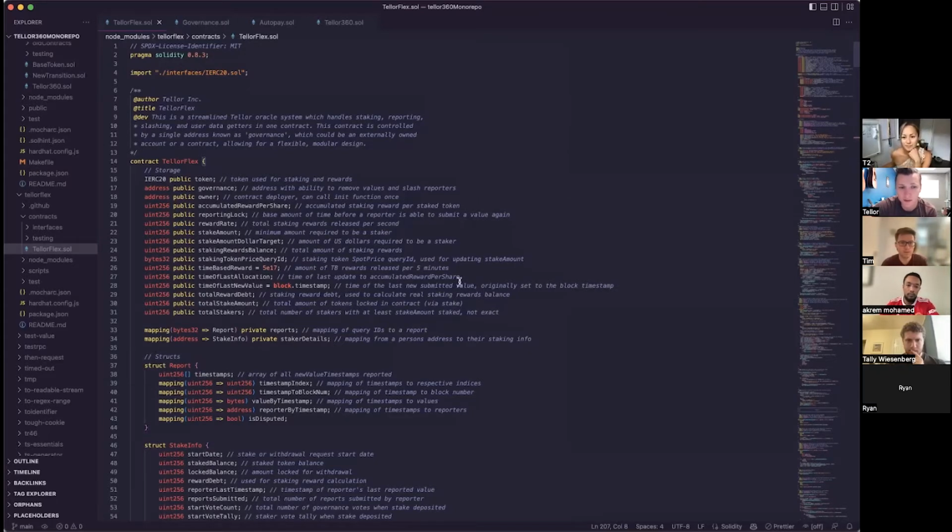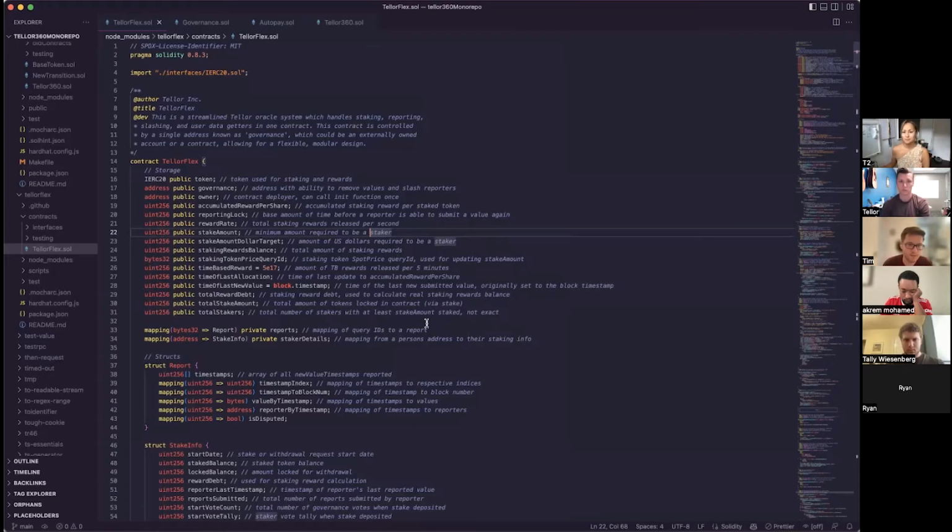Okay. Here we have Tellor Flex, and that is the Oracle contract. It handles staking, reporting, and also removing values as controlled by governance.